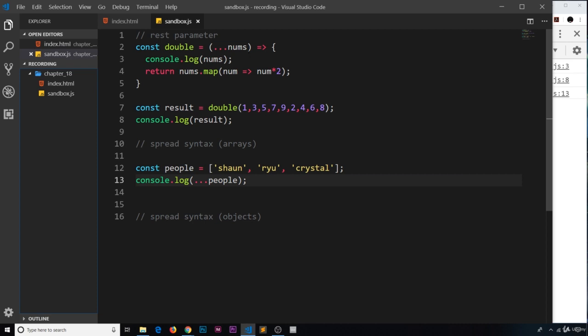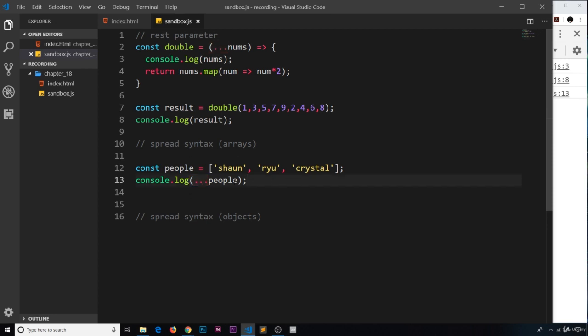And that's kind of what's happening here. We're taking in an already spread out version of arguments, and then right here, because we're saying that we're taking them in as a spread out version of an array, then what it does when we just say nums is it takes the array that's not spread out. So it essentially does the opposite thing. It puts them back into an array. Right here, we're kind of doing the opposite. We're taking an array and we're putting 3 dots in front of that array to spread it out.